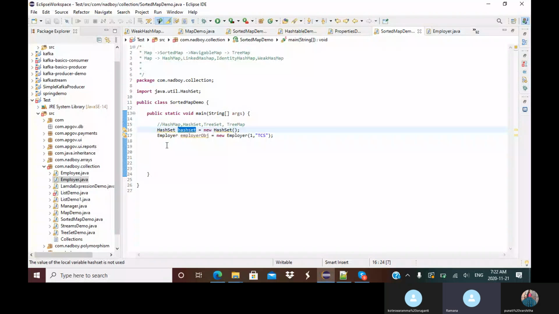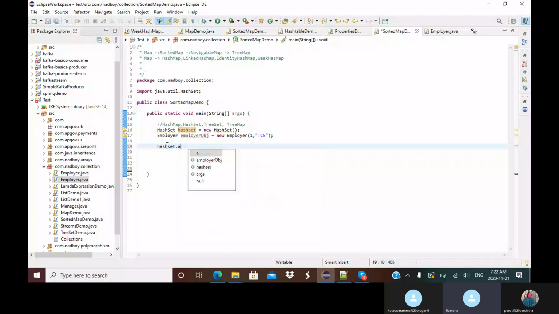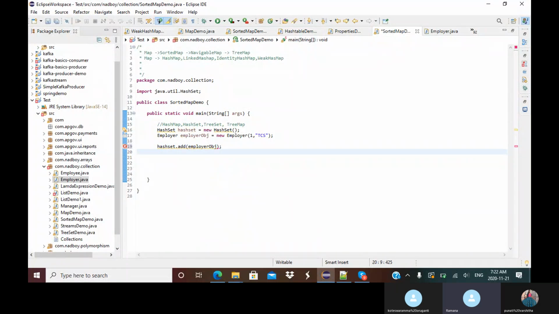HashSet.add of the employer object. Again, I'm adding the same object, so I have added the same object twice. After that, instead of creating a separate object, I'm creating it directly here, say IBM.